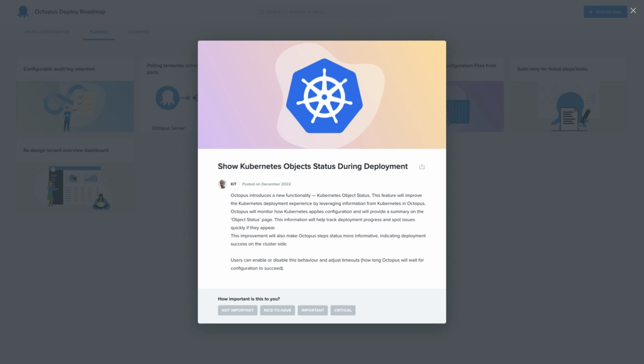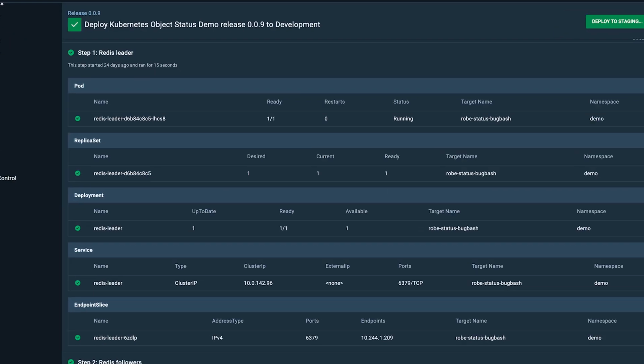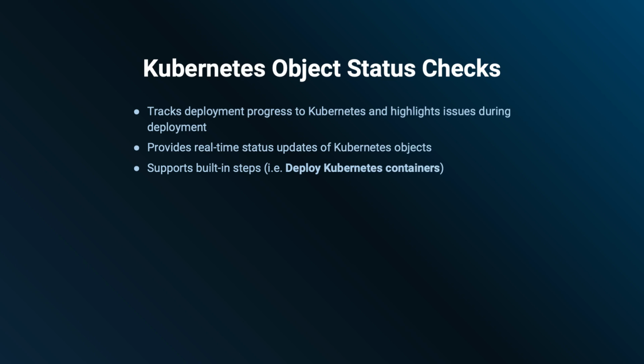And so we added this new functionality so that you can see what's going on in the cluster during the deployment. You can see all the objects, all the resources you're deploying, with some hierarchy, like parents and children, and you can see the status. Octopus will tell you, yep, you achieved the desired state you originally wanted. It's all green, and you can move on. Or no, you have some issues there, and then you'll know exactly which object wasn't in the right shape.